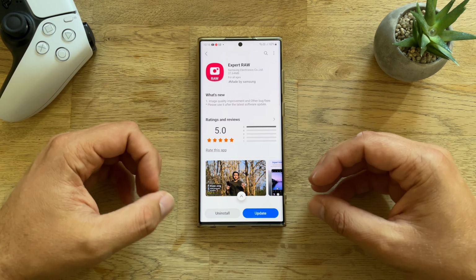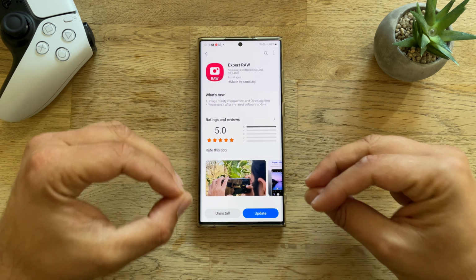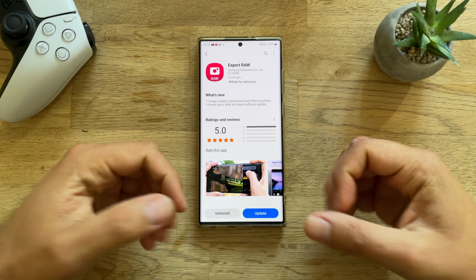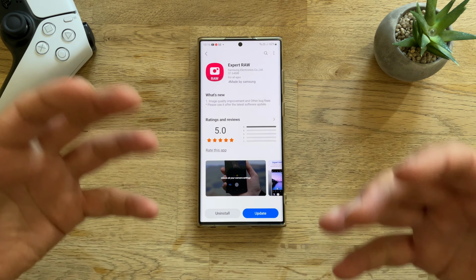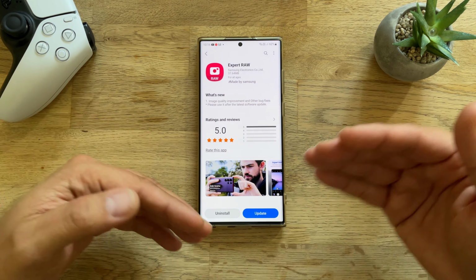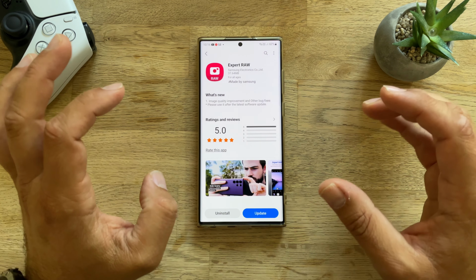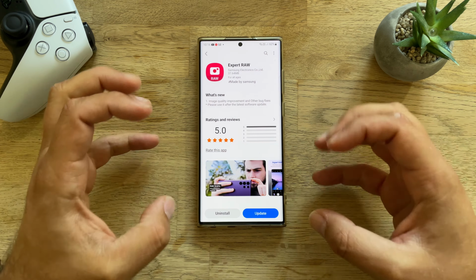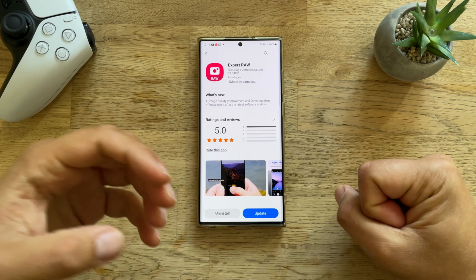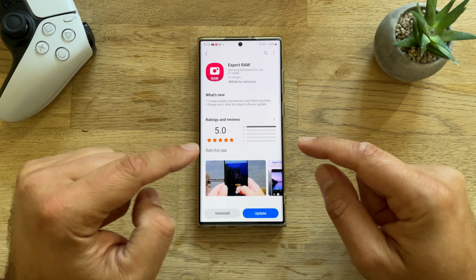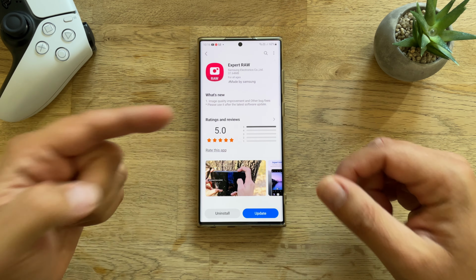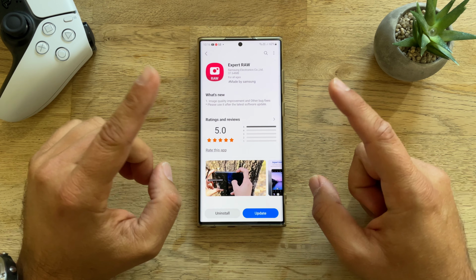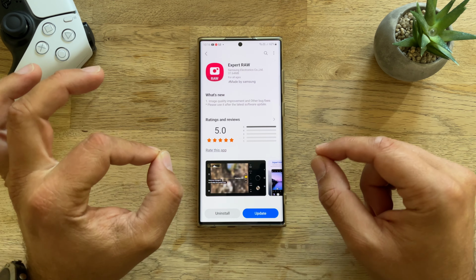Expert RAW is a tool that will allow you unprecedented control over your camera, which eventually can also do with the Pro camera inside the stock camera, but yeah, that's Samsung, so it is a bit complicated and quite chaotic. But Expert RAW gives you some options like shooting RAW and also high efficiency RAW. And lately in the previous update, version 2, they introduced some very nice things like Astrophotography and also Sky Guide, which by the way was never working for me.